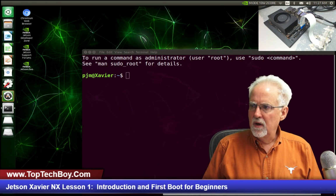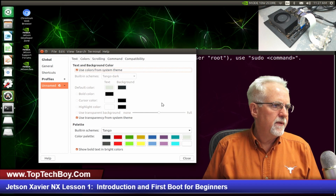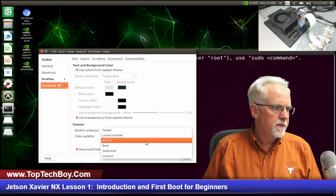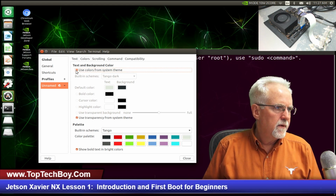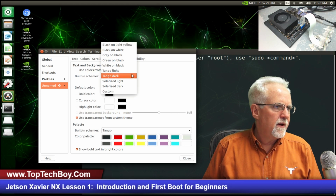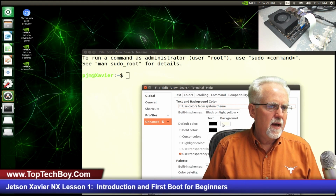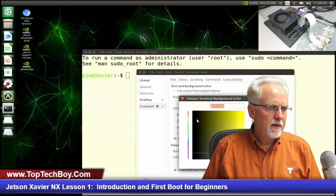And then these are kind of low contrast colors for me. So I'm going to go to colors, and let's see, there's some in here that actually are kind of nice. So I'm going to turn off use colors from system. And then I'm going to see if I can find a nice black on light yellow. I kind of like that. It's a little bit more high contrast. I am going to adjust the yellow by clicking background, and I would like that a little more orange.